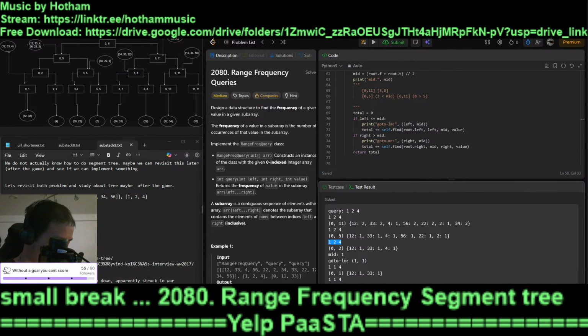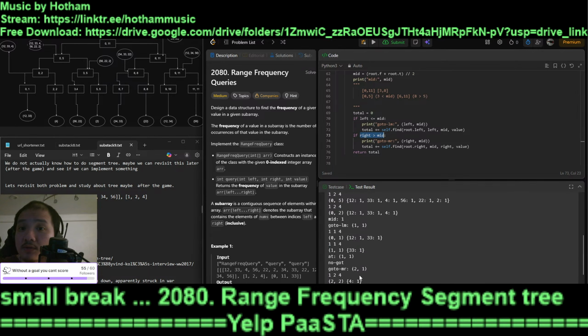So we want it to look at 1, 1, right? And then the 2 here is also greater than mid, right? 2 greater than 1, yeah.